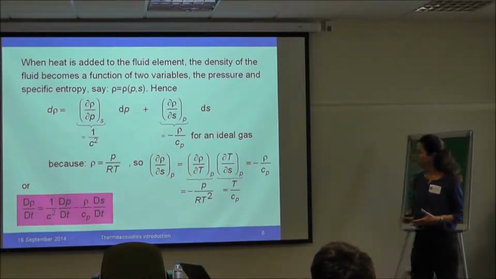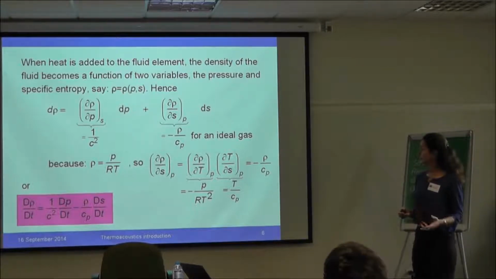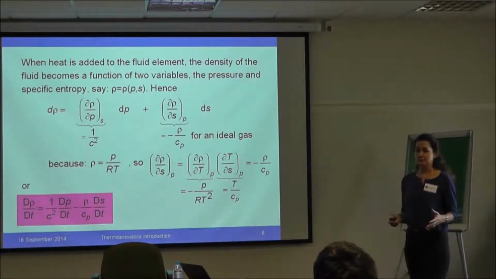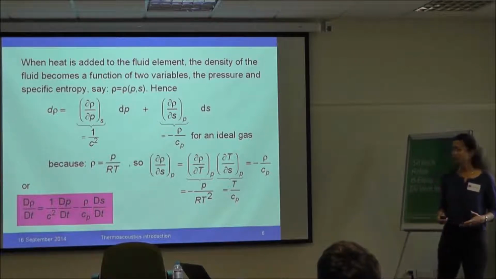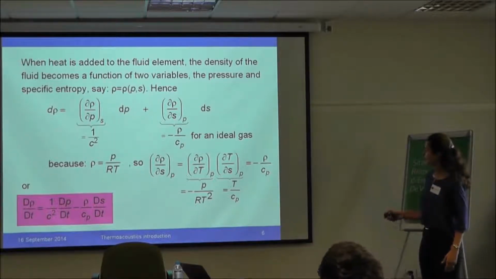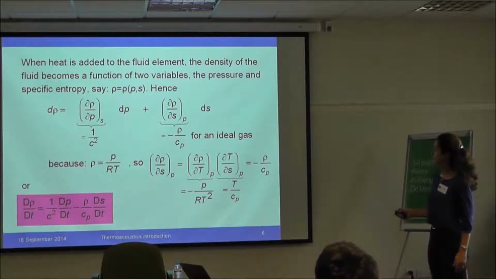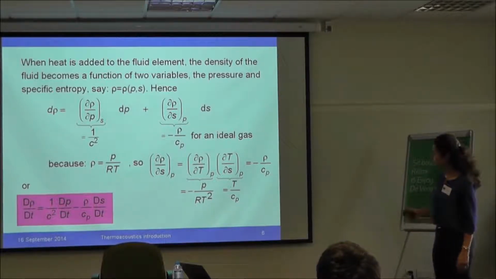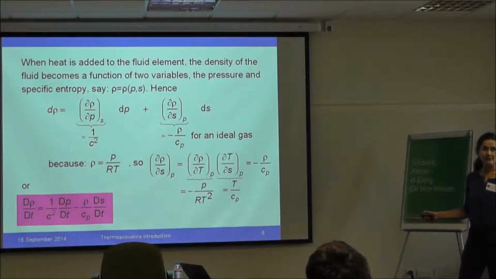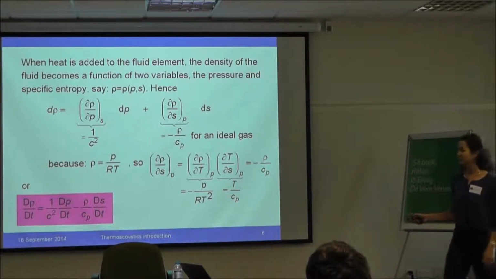Right, without heat addition, the density of a fluid is just a function of the pressure. That changes when you add heat. In that case, it becomes a function of the entropy as well. So it becomes a function of two variables, pressure and entropy. So you can write the change of the density, the dρ, as a sum of two components. This one is due to the change in pressure, and this one is due to the change in entropy. And you're just using partial derivatives here, so dρ by dp at constant entropy. That derivative we denote as 1 over c squared. So that's basically a definition of this c, which looks very much like a speed of sound, and later on we will see that it actually is a speed of sound.